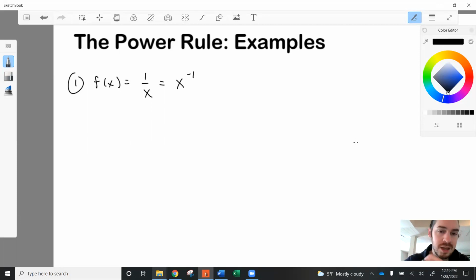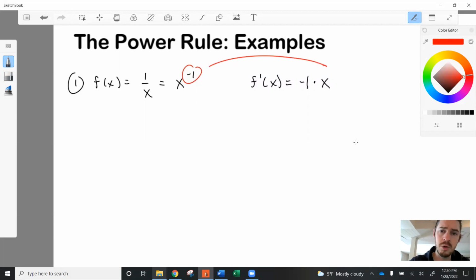So if we want to take a derivative of this, f prime, let's put f prime over here. All we need to do is apply our power rule. So remember what the power rule says. It says take whatever that power was there, we're going to make it a multiple in front, -1 times, right? And then we're still going to have a power of x, but the power is going to be 1 less. We're going to take this power and reduce it by 1. Now, -1 minus 1 is -2, right? If it's negative and you subtract 1, it goes down. So -2 is what we're dealing with here.